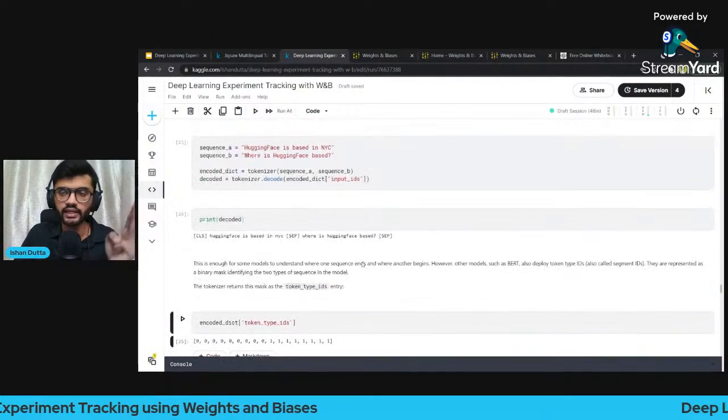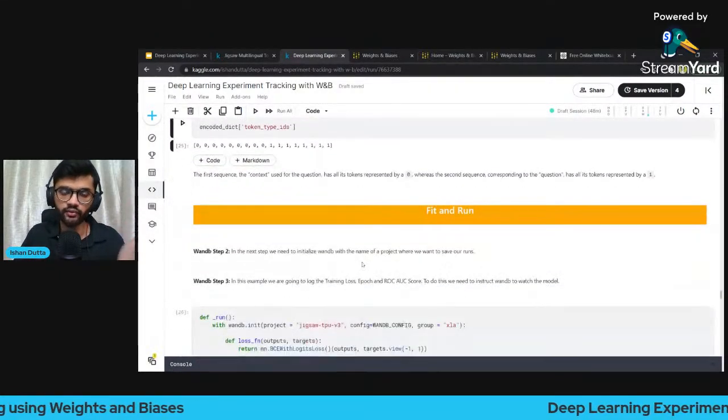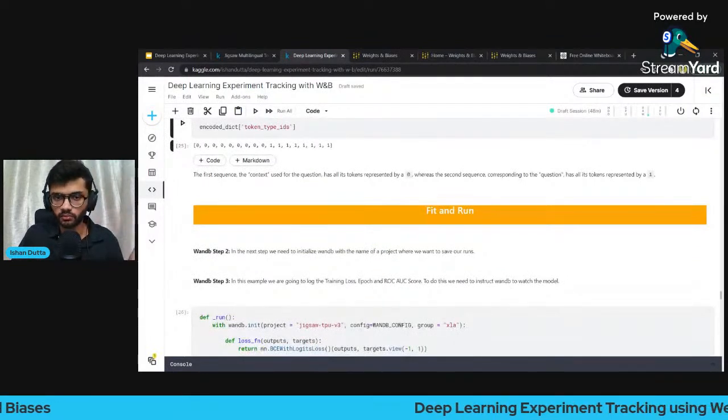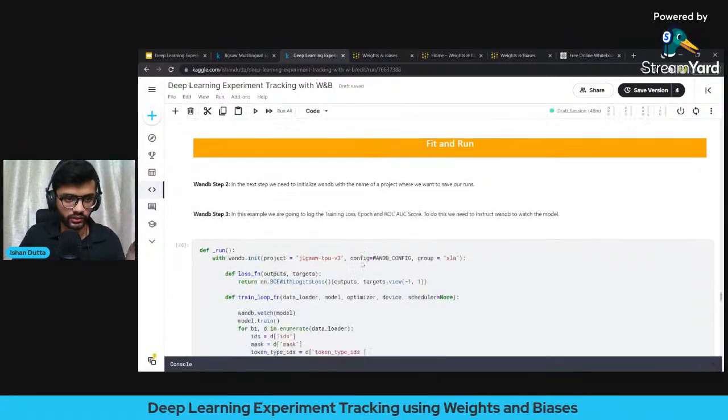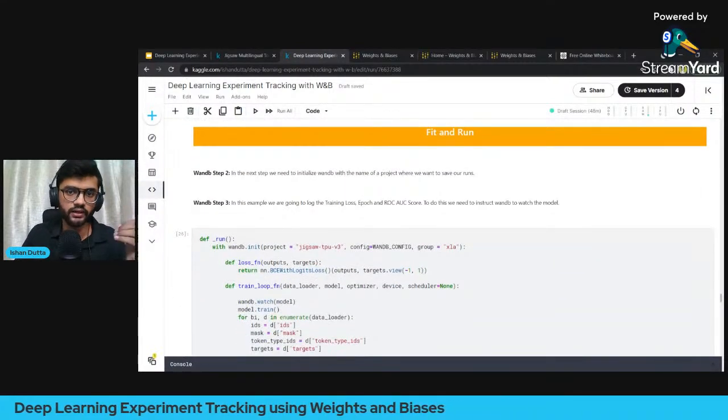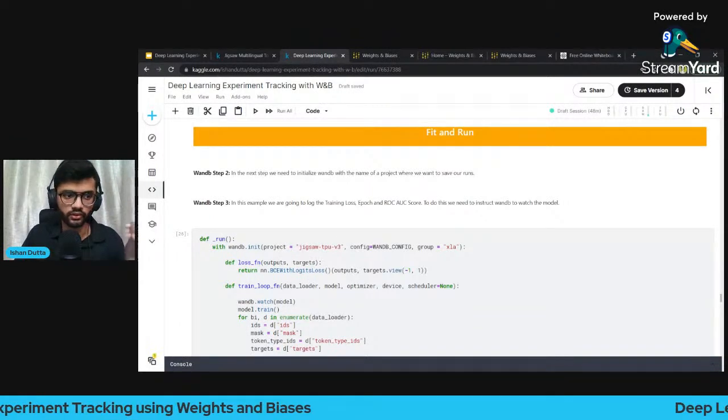This was the three inputs that we are going to feed to the BERT model. If you understood this, you can implement any transformer model that you want: BERT, multilingual BERT, Roberta, XLM Roberta, everything. Most of the Kaggle competitions are going to be simpler for you from now on, especially the NLP ones.